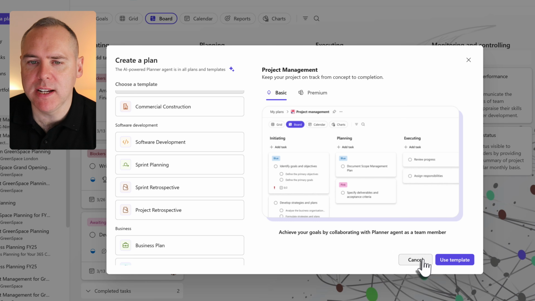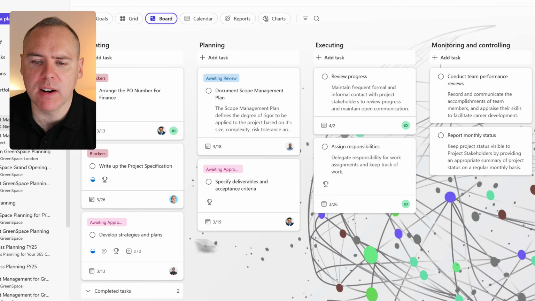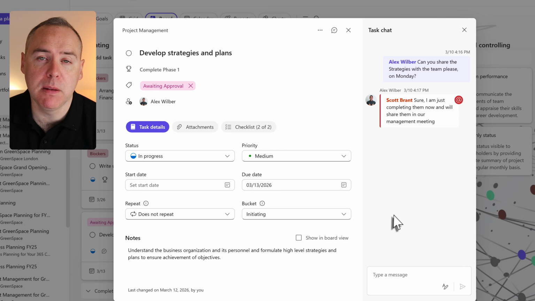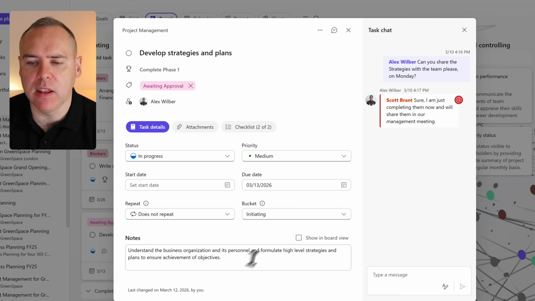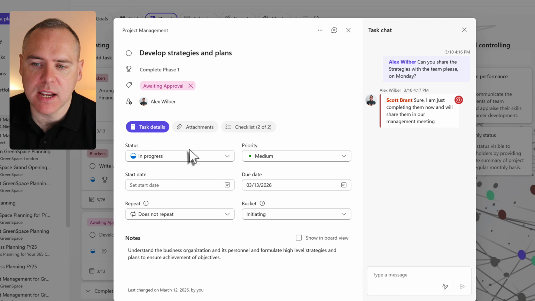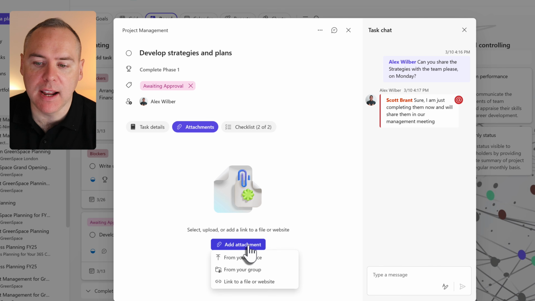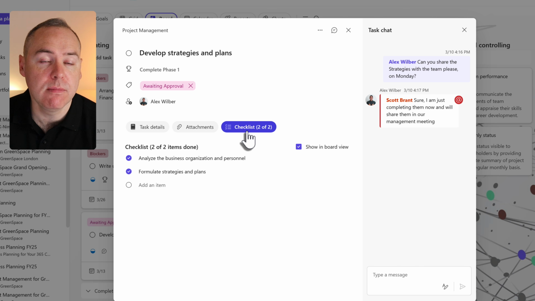So outside of the Create a Plan window, if we open one of our existing tasks, here we'll see some of the biggest differences. Immediately, you're now greeted with different tabs for your task. Task details are the core part of the task. Status, due dates, and so forth, and the assignment of work. None of that has really changed. But also, if we drop into attachments, we see our dedicated attachments tab that we saw previously in that single tab experience. Checklists, much the same, in the same way you can manage them.